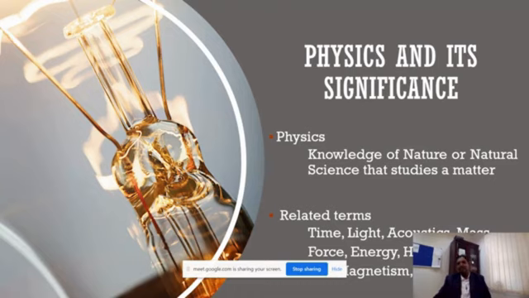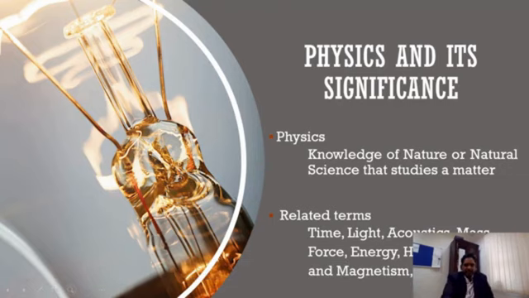And he gave three things. One is static friction, or we can say uniform motion. Then the force, which is mass times acceleration, or the weight, mass times g. And finally, the one more is the force and its equal opposite reaction force. So this is the basic of physics. I don't want to go much into it. And what are the terms we are taking into automation? The time, light, acoustics, I've already told you before.